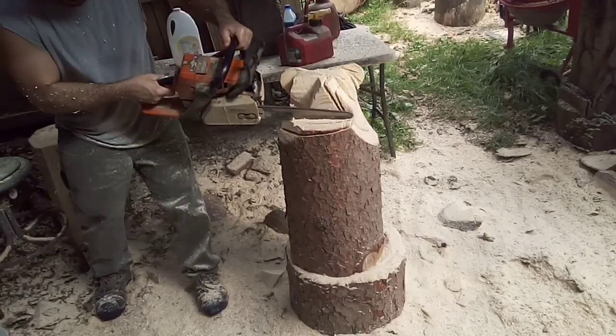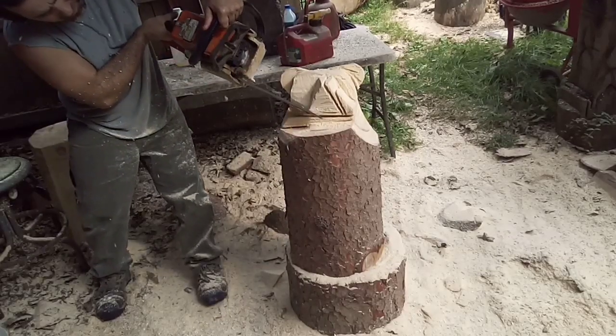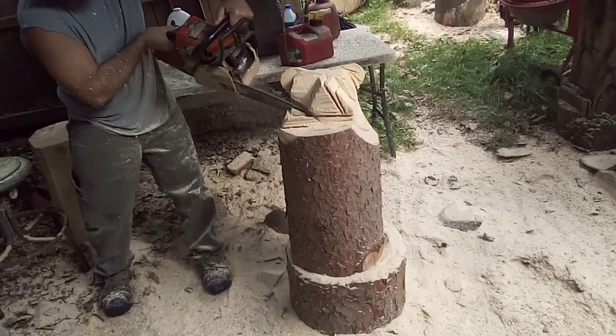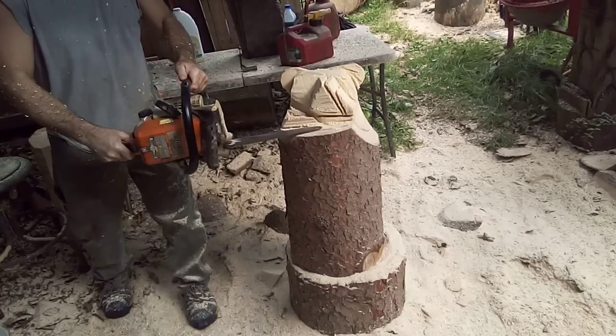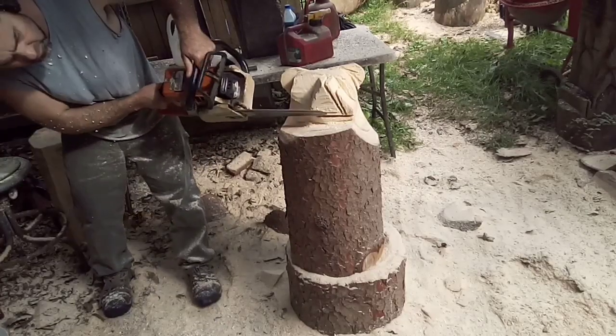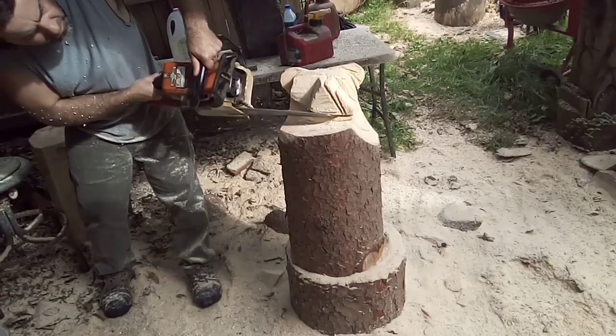And I'm not putting a lot of pressure on the saw, and the chain is a little bit beat up. I do have to give it some sharpening, but it's still cutting good. As long as you have good oil flow and your chain is fairly sharp, you can move right along without getting too hurried.